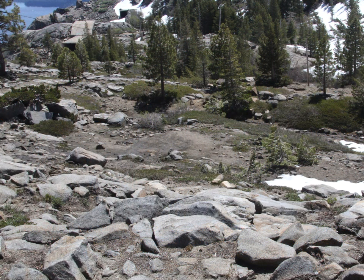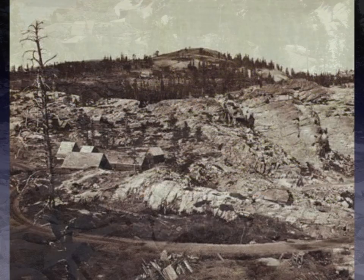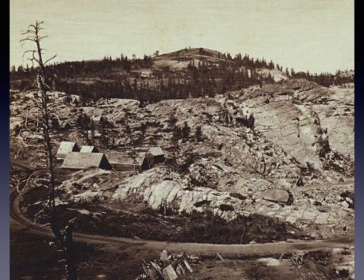But back to Donner Pass, some of the important things of the site. If you look at this slide, in the upper left corner is a little piece of Donner Lake. And then just to the right of that, you can see the concrete roof of Tunnel 7, a little bit of snow in the background of Tunnel 8. But right in the center of the photo is a flat area, and that's a building foundation. This is one of the archaeological sites that most people don't find. And I can't tell you which building it is, but it's one of the buildings in this Alfred Hart photo from 1867.